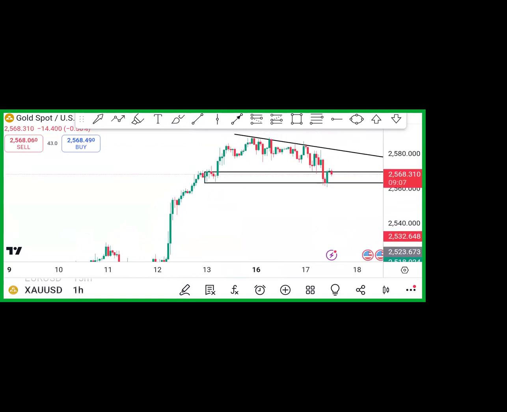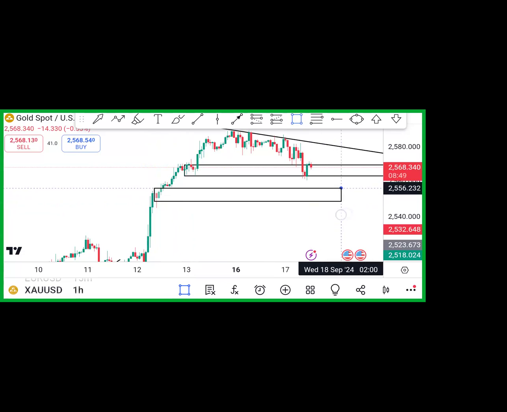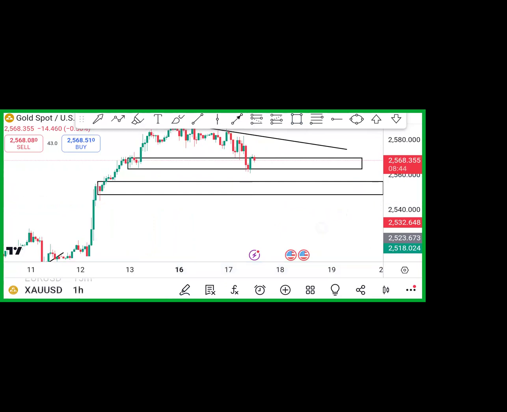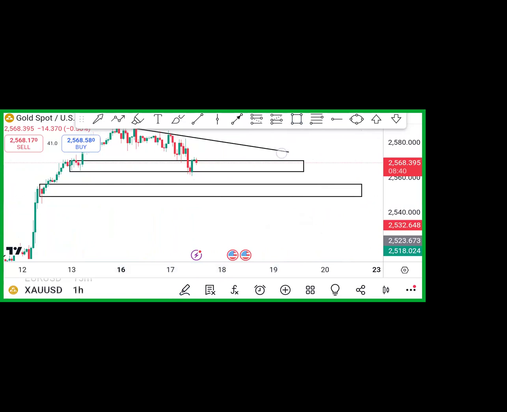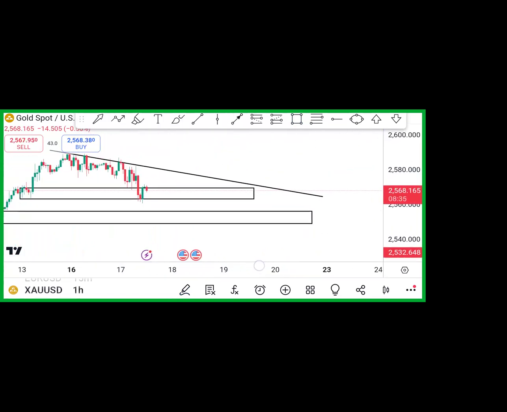I have my first demand zone right there. So where's the second demand zone? I'm currently seeing this red candle at this level, so I'm also going to mark it out. That area cannot be a demand zone, but at least it's a point of interest, right? This is not a demand zone, but it's a point of interest, this area. So let's also mark it out. Remember, my overall target now is a level that is in respect to my trend line. So let's see. This is my trend line.